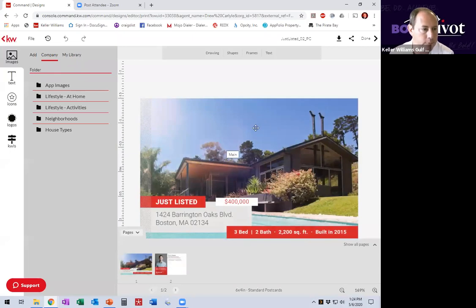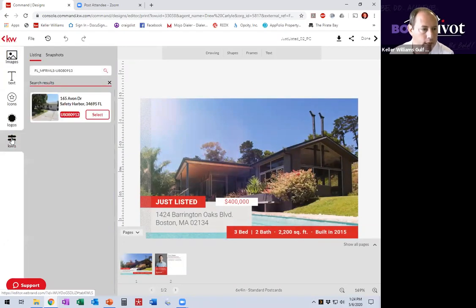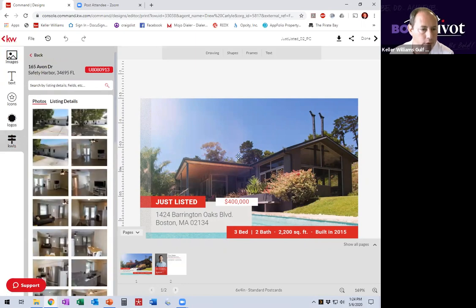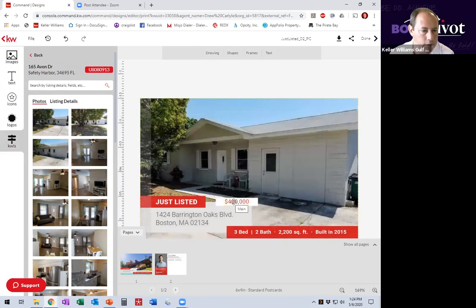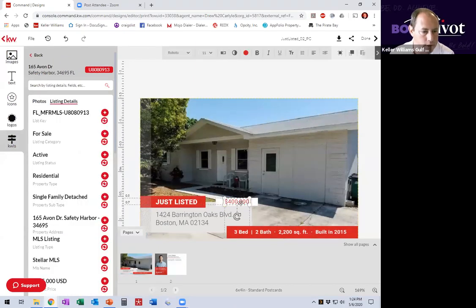So same thing as before, we're going to go to our KWLS. It's going to bring in the photos. We're going to swap out the image, just listed, listing details, 265,000, address. We're going to swap that out. Oh, that didn't work. See what happened was I didn't click in the element, and so when I hit replace, it didn't replace it. So I'll try that again. There we go.